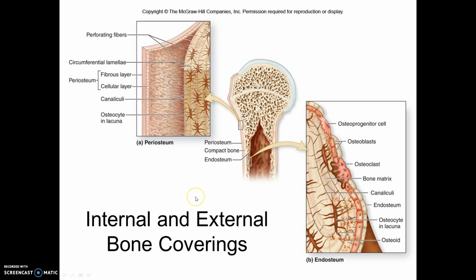All right, so we're looking at the internal and external bone coverings. The periosteum, as we mentioned, covers the diaphysis anywhere that we don't have articular cartilage. And that's composed of a fibrous layer of dense irregular connective tissue, that's the outer layer. The inner layer is the cellular layer, which we'll be talking about, the cells that make up bone, but specifically we're looking at 3 different kinds of cells that make up this layer that we'll talk about in more detail.